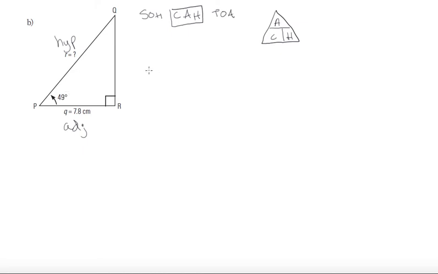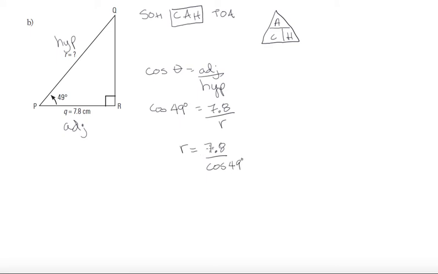Let's also, like I say, set it up algebraically so we can see what that looks like. So we know that the cosine of theta, just like before, is equal to the adjacent over the hypotenuse. So cosine, my theta is 49 degrees, my angle. The adjacent is 7.8. And the hypotenuse is r. So like I said before, if I have the r on the bottom, or whatever I need to solve for on the bottom, I know I just need to flip those two things. So it's a dividing equation. 7.8 divided by the cosine of 49 degrees.